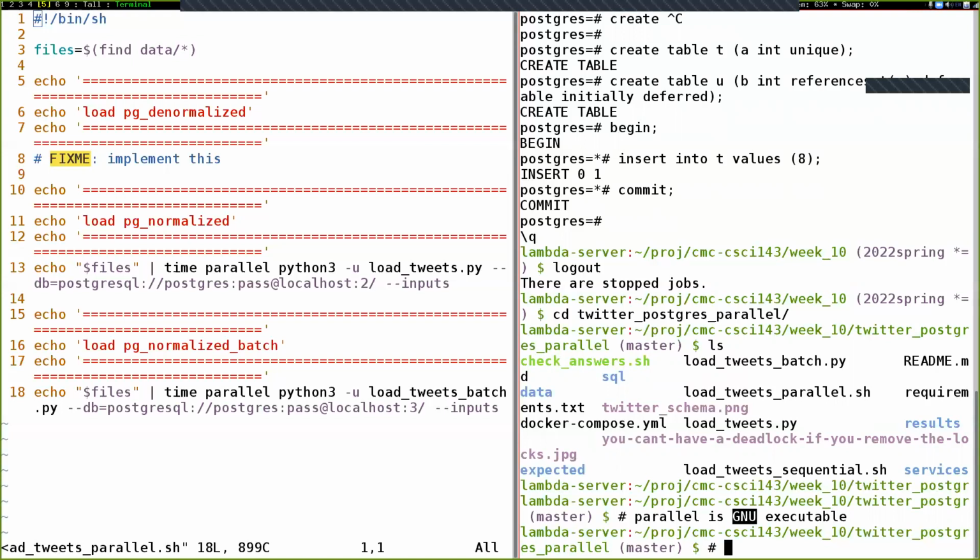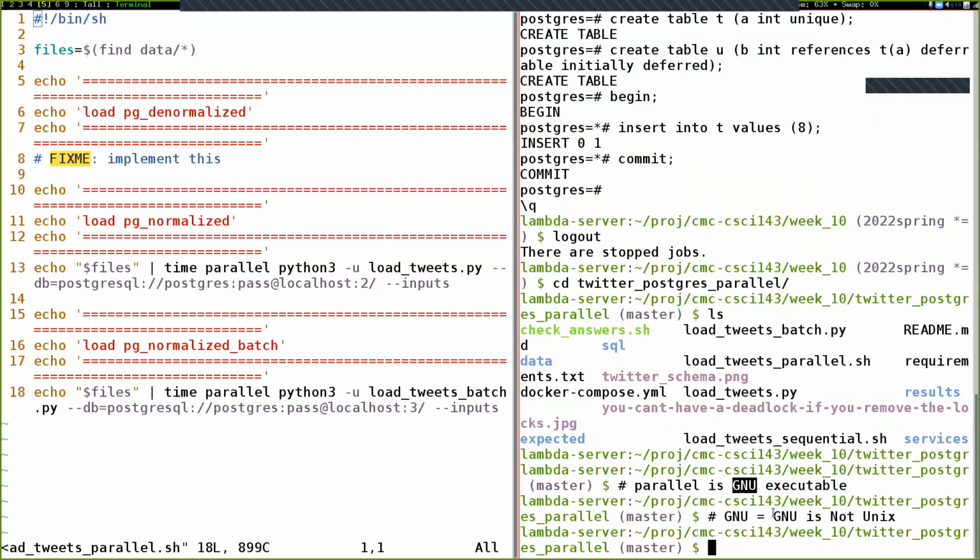And what GNU actually stands for is a recursive acronym: GNU's Not Unix.